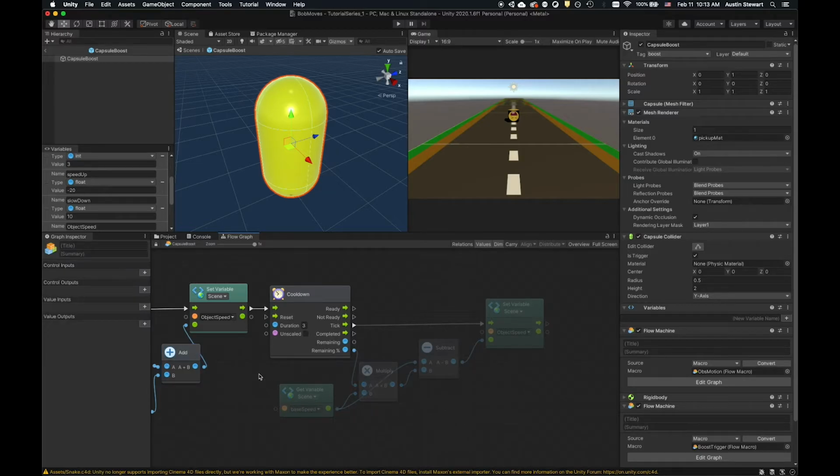So again, we've got our base speed. However, we might need to make a change here, right? Because we're taking our base speed, times whatever percentage, so base speed would be -20. And we're trying to subtract this from whatever the current speed is, right? Whatever our initial object speed was. But this is a little bit problematic, right? Because we don't really want our base speed here, because instead of slowing down, we're actually speeding up. So right now our object speed is at 40. And so we have our base speed.